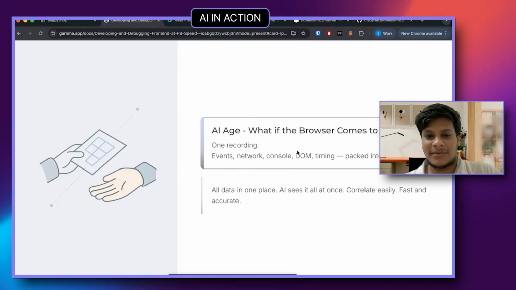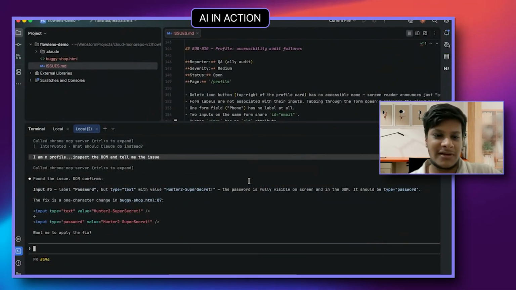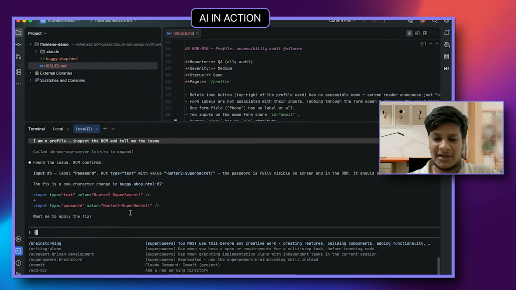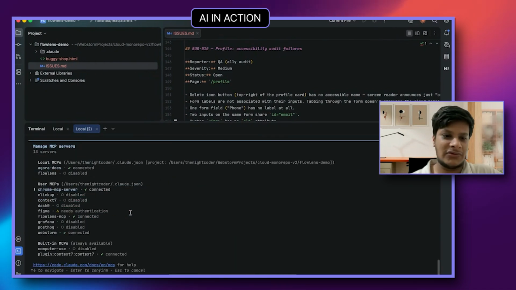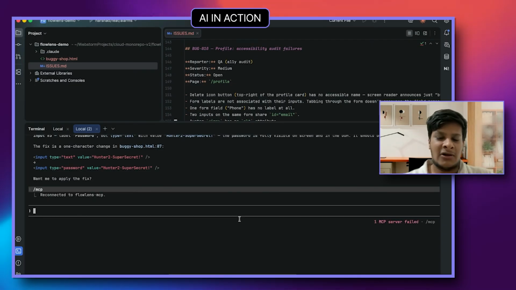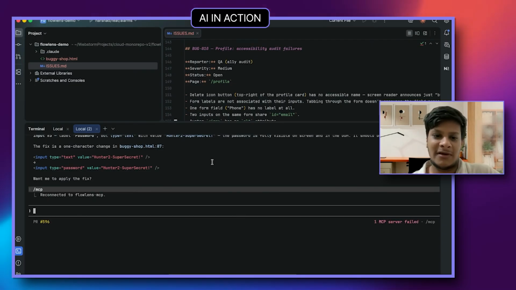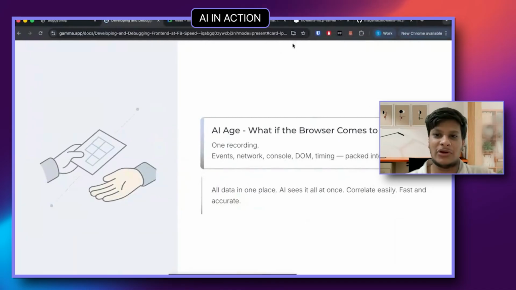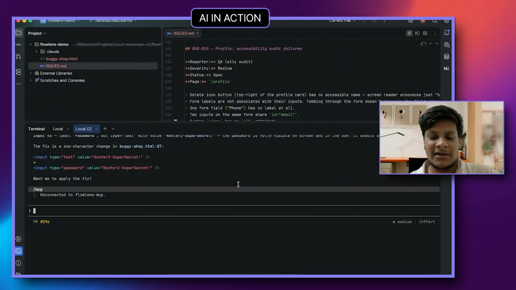So again, what if I could break my browser here? That's exactly what I'll be doing. I have the MCP installed here, so I can just show you. This is the Fluence MCP. I'll just quickly reconnect it. Right, so now again, we have the same link. My terminal, rather my AI, is able to talk to whatever I provide it in a box.